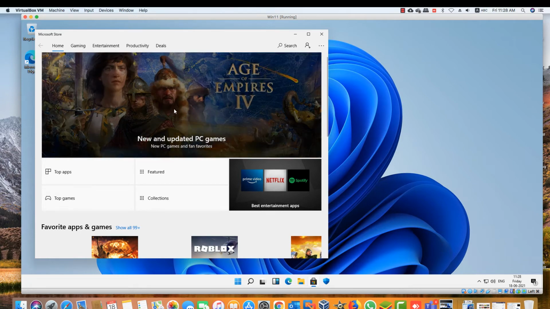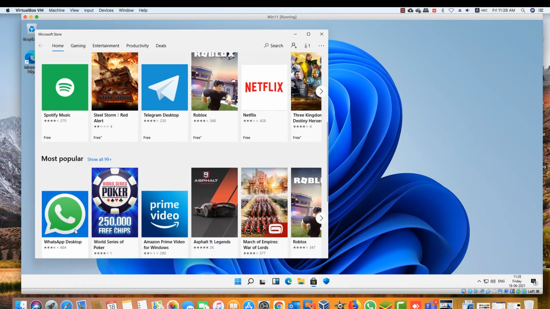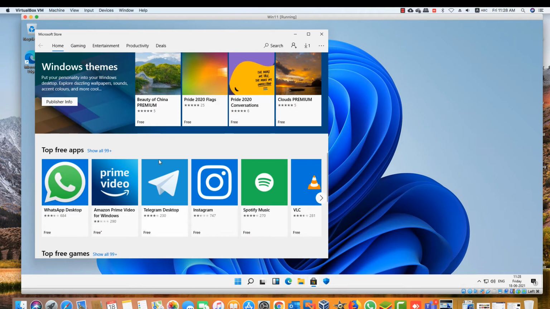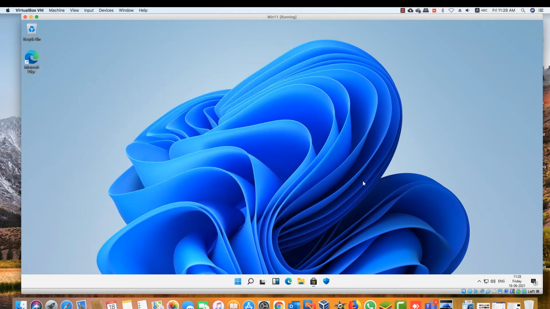Similarly here, you can download games, you can download some important applications like the desktop version of WhatsApp and Facebook Lite. Look at this, VLC. It's a video player which you can install through Microsoft Store.